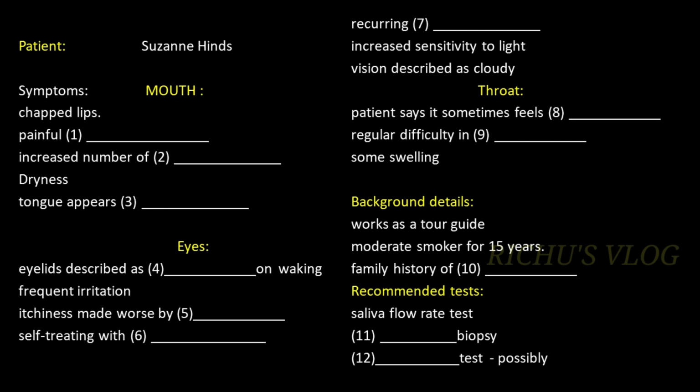And you've had some eye problems too, I gather. Yeah, they feel dry too. But then some mornings when I wake up, my eyelids themselves feel, well, sticky. The skin area around my eyes itchy too, and I end up rubbing it. I mean, it's particularly bad when I'm somewhere with air conditioning, like at work. And have any over-the-counter treatments helped? Well, I don't fancy putting ointment round my eye, but I do use eye drops, which help, though the effect soon does wear off. I wonder if the drops are causing other problems, like I keep on getting conjunctivitis, and people mention how tired I look.